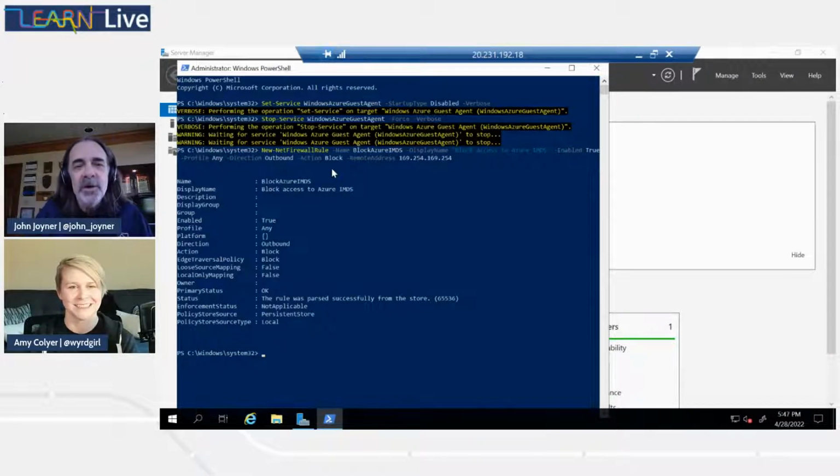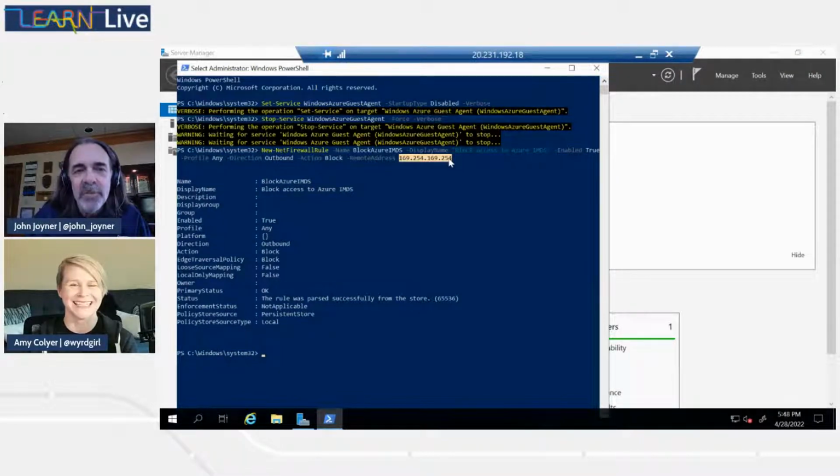There we go. So you can see this 169.254 address. That's an address that's only accessible from Azure. And here's a tip: Azure machines and processes use whether they can get to that address or not to let them know whether they're in Azure or not. It's a tattletale.